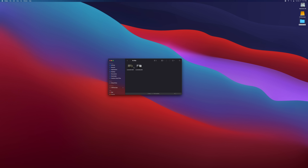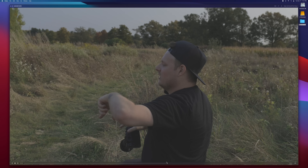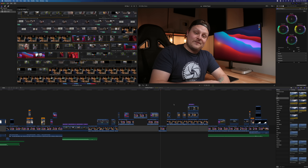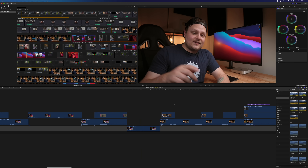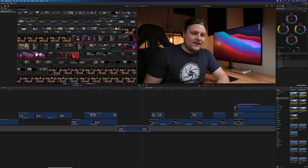One of the huge things that's either just Big Sur in general or this computer — 10-bit videos now have thumbnails, and you can tap spacebar to preview them right inside of Finder, which before was just a black thumbnail and you couldn't preview the video at all. So that's a huge improvement. I'm currently editing this video on the Mac Mini right now just to see how it handles it. This is H.265 video as well as some ProRes stuff mixed in, and it's running perfectly smooth.